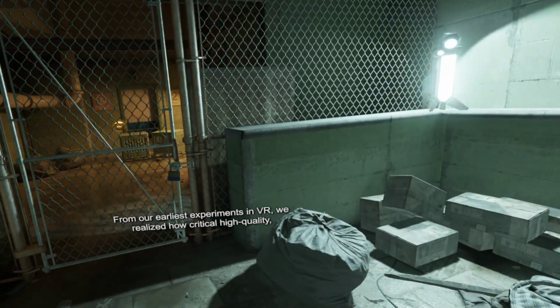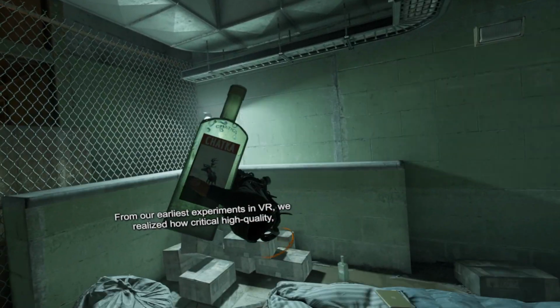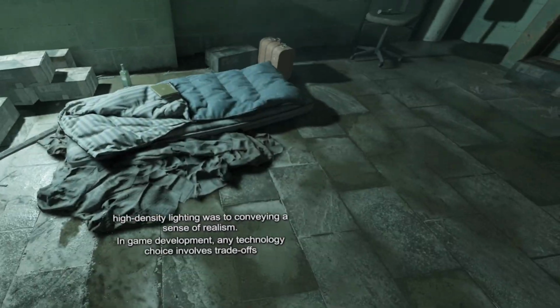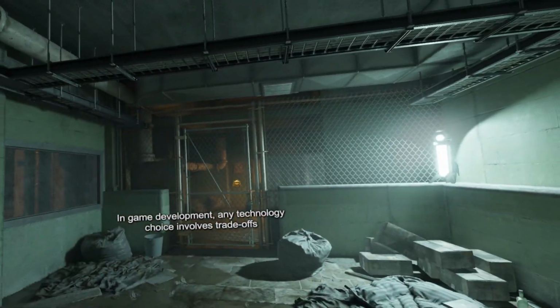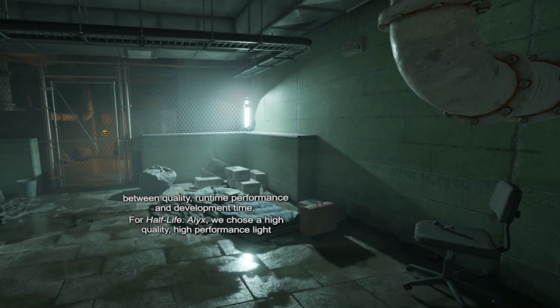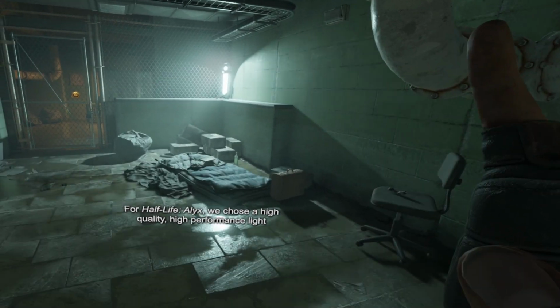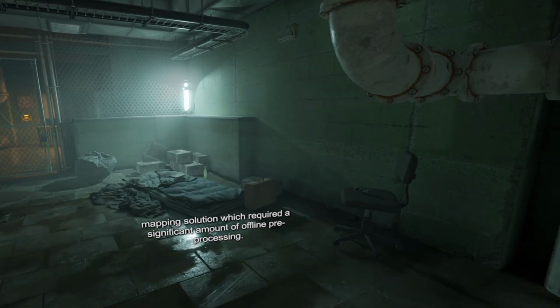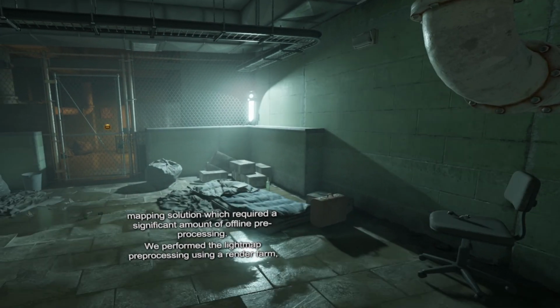From our earliest experiments in VR, we realized how critical high-quality, high-density lighting was to conveying a sense of realism. In game development, any technology choice involves trade-offs between quality, runtime performance, and development time. For Half-Life: Alyx, we chose a high-quality, high-performance light mapping solution, which required a significant amount of offline pre-processing.